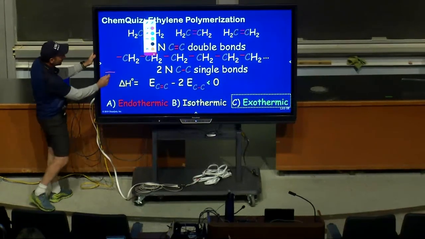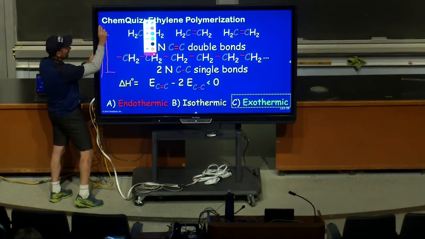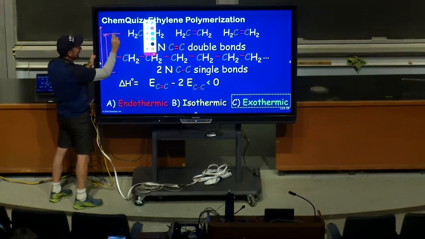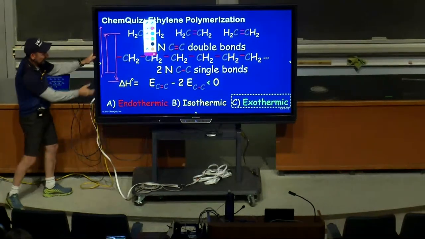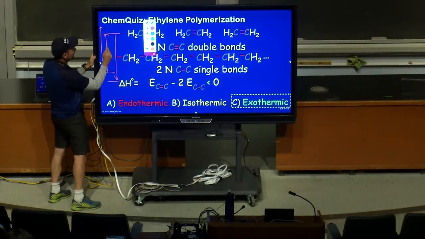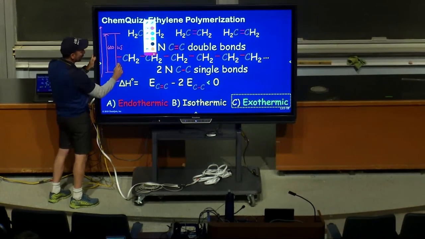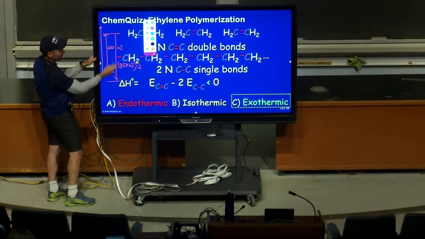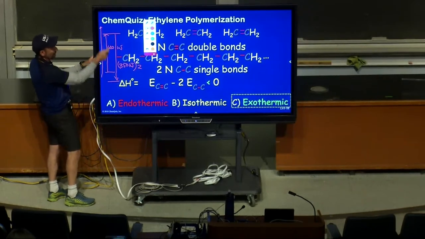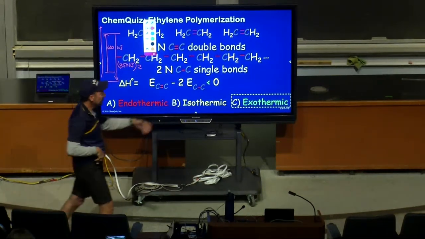You should be able to say, if I start here with a mole of double bonds, I break them, I go up in energy, and then I make two moles of single bonds, that releases some energy. And we know that's the case. This number was about 600-ish kilojoules to break a mole of the double bonds, and a mole of the single bonds was around 350 kilojoules. But we multiply that times 2. So we're going to get up by 600, down by 700. So a net exothermic reaction. And Karen can demonstrate a polymerization.